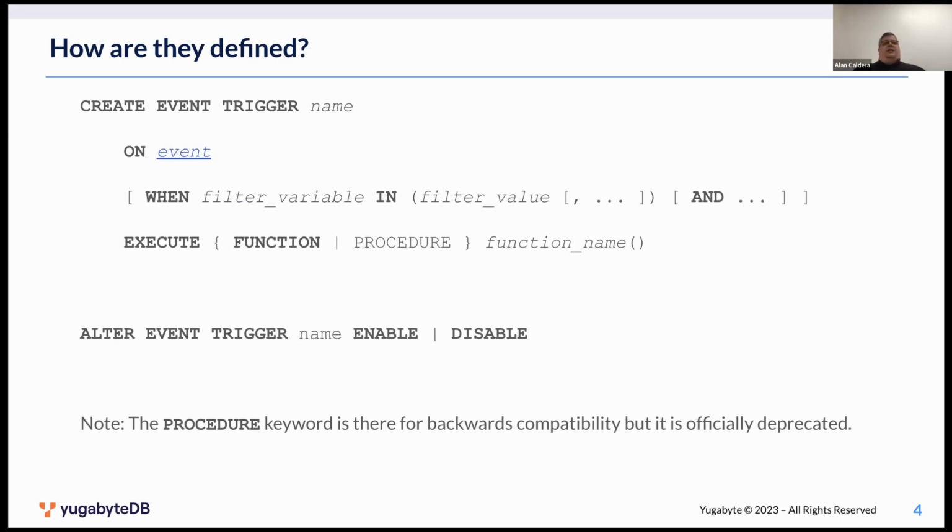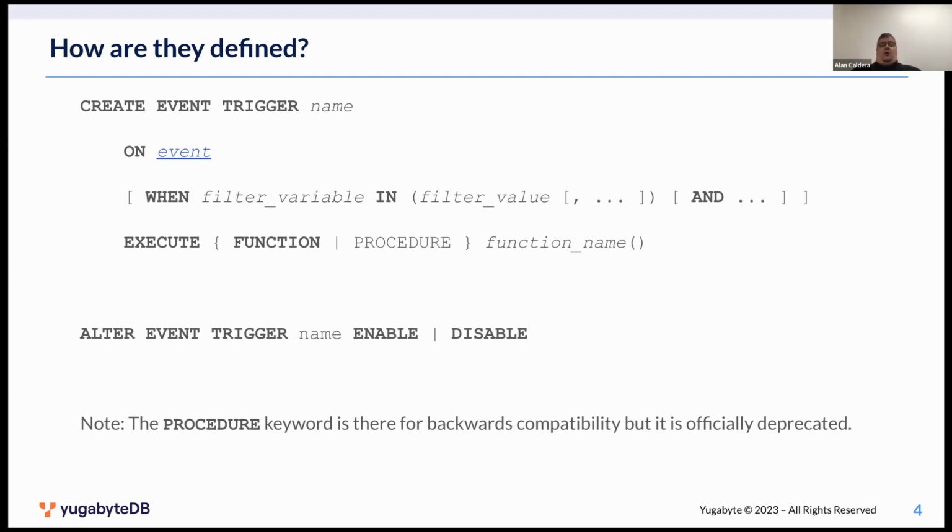Okay, so how are they actually defined? The usual verb is CREATE EVENT TRIGGER, and you give it a name that complies with the standard identifier naming rules, on an event, and we'll talk about what events are possible in a moment. Then it gives you the optional ability to say, I only want to fire this trigger when certain conditions are true.